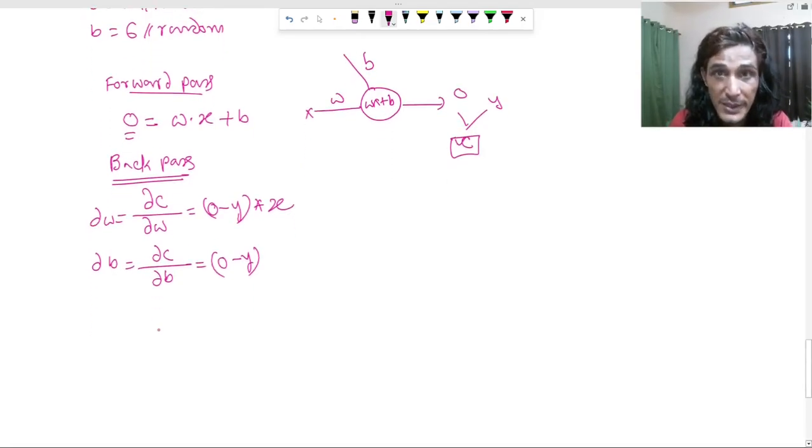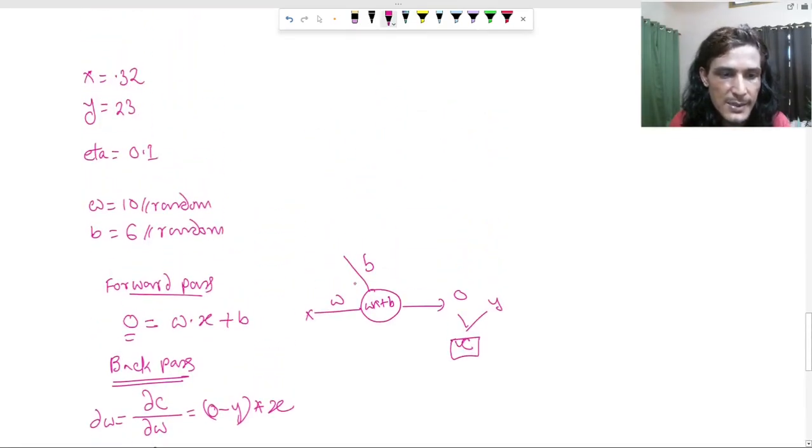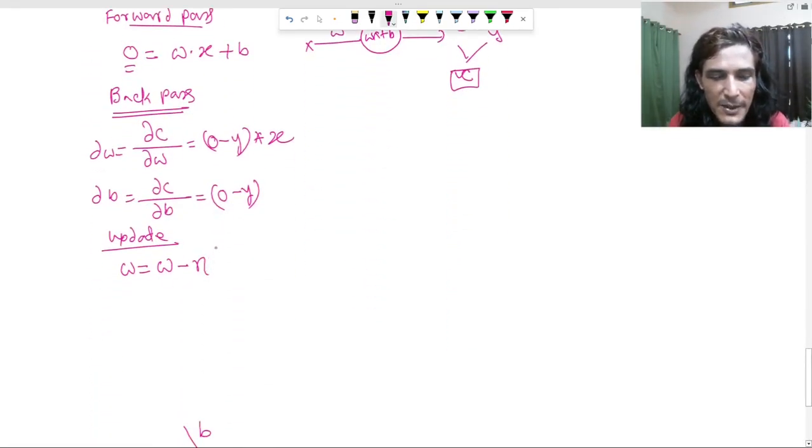In back propagation, first we compute these gradients. These are called the gradients of the parameters. Then another step we take, the final step, is to update the weights and biases. Once these gradients are computed, updating is very straightforward. The new weight will be the previous weight minus the learning rate eta multiplied by the rate of change with respect to W, which I wrote as dw.